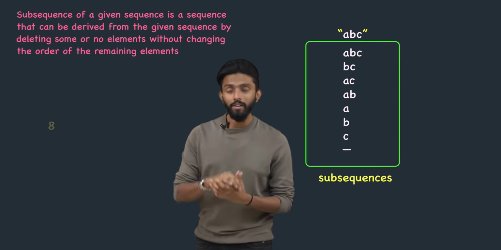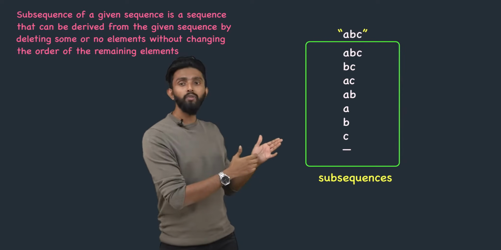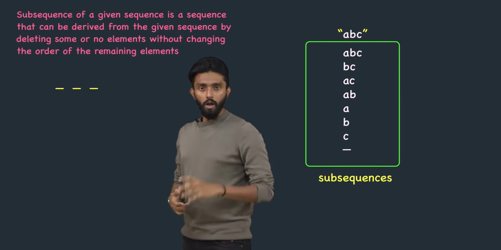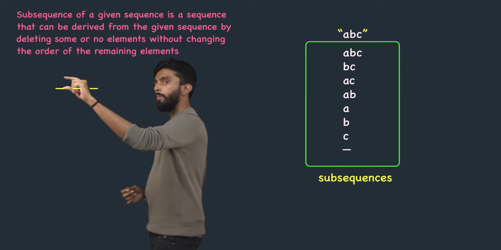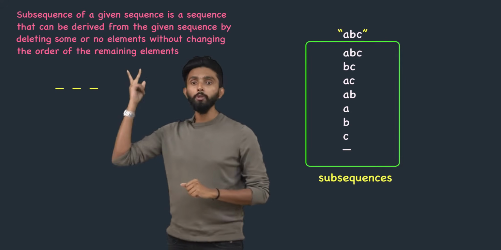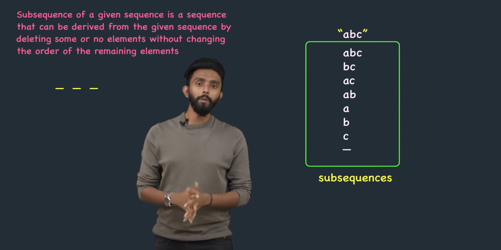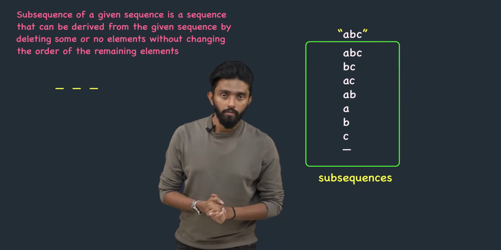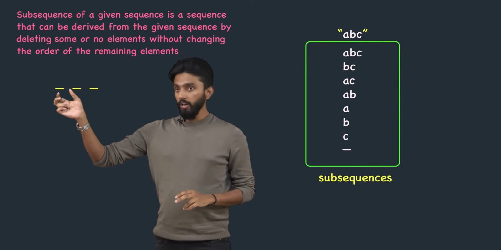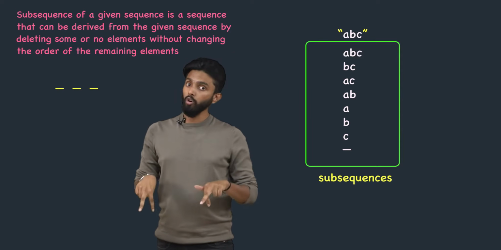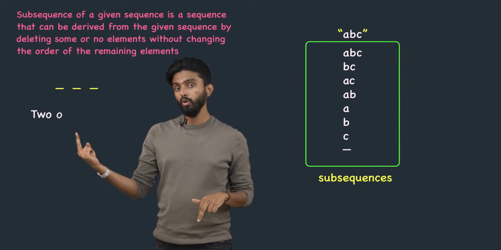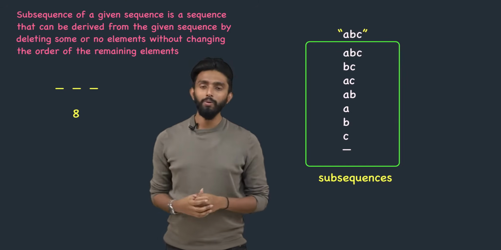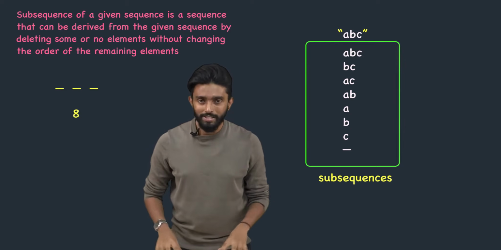Any confusion till here? And if you are wondering why this formula works, well, it's very simple. What is the length of a string? 3, which means 3 characters are there. Now in every subsequence you may pick the character or you may not pick the character. So you may pick, not pick, pick, not pick, pick, not pick. These are the options you have, which means at every position you have 2 options, to pick the character or not pick the character, right? So there are 2 options, 3 positions. 2 to the power 3 is 8, simple combinatorics. I hope you're able to think. So I hope what is meant by a subsequence is clear to everyone.